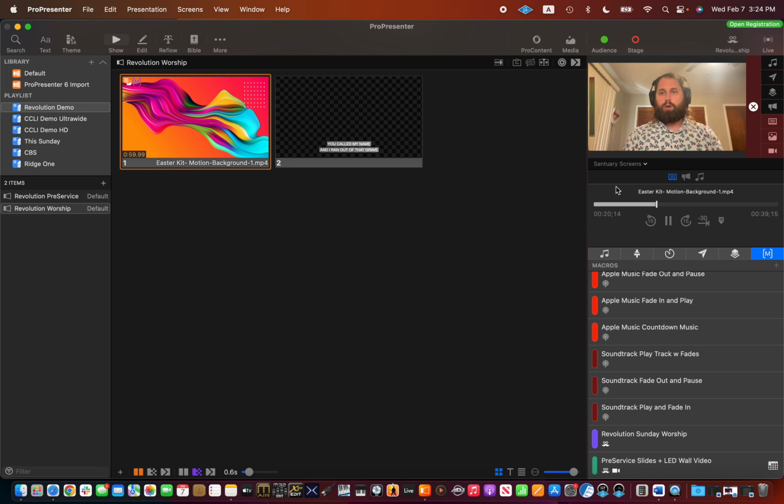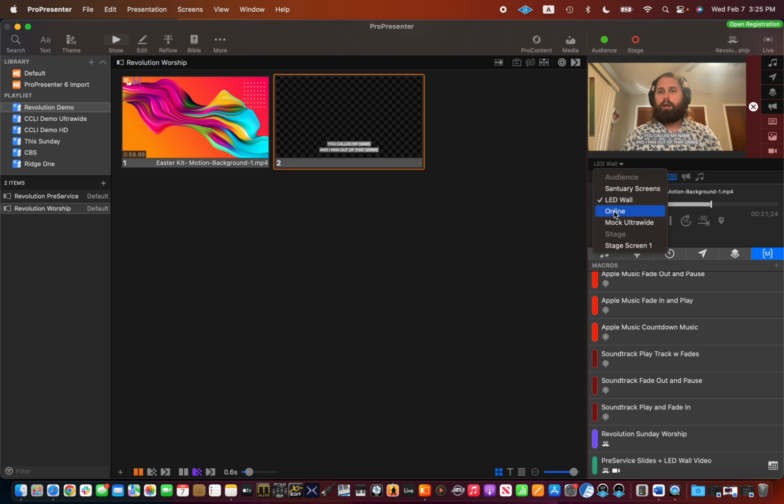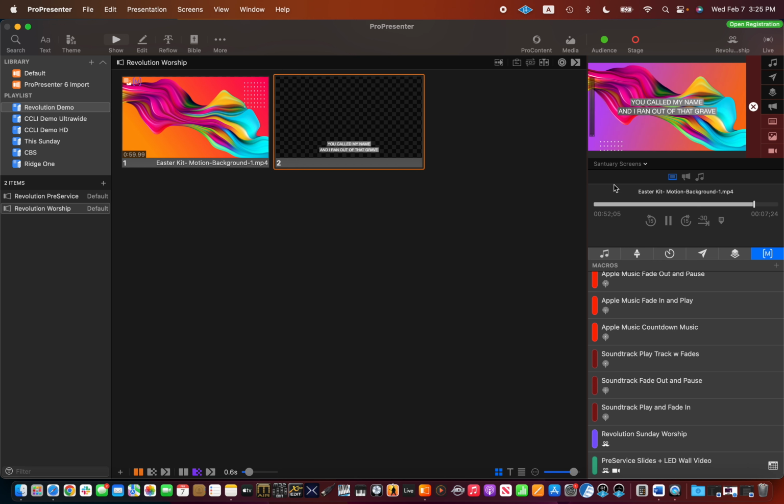But for our sanctuary screens, you see that it now stays on the slide background. Additionally, when we go to lyrics, we have our lyrics larger and centered on screen for our sanctuary screens. On our LED wall, we have our lower thirds going on there, and we have that screen essentially duplicated for our online congregation as well. So there you have it, flexibility in your different ProPresenter screens and outputs utilizing looks, layers, and themes, and how to activate those changes smoothly and easily, even with the option of automating changes via the calendar schedule.